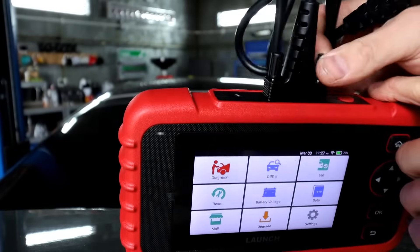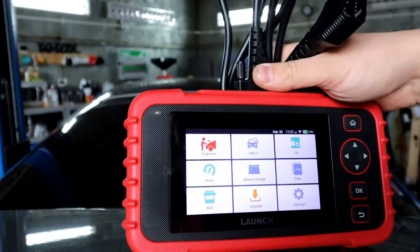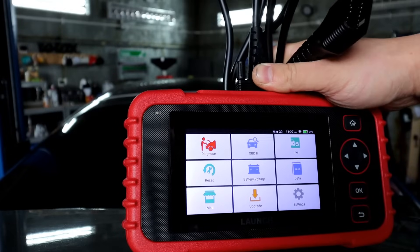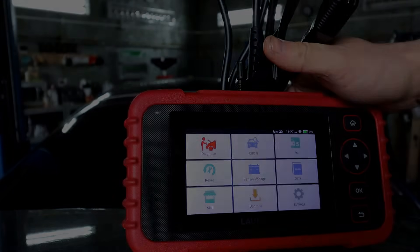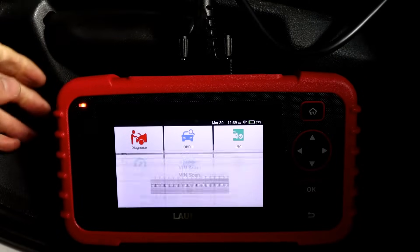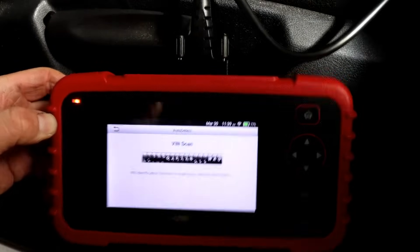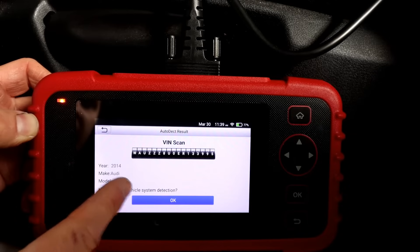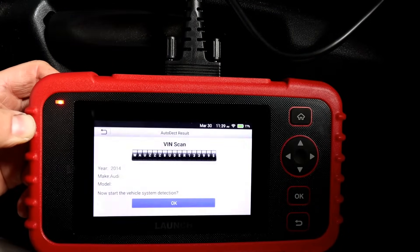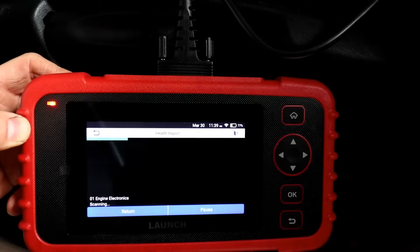To connect to the car, just put the cable in and screw it in for a secure connection. One thing worth mentioning is that the tool has an internal battery, which is really handy — not all tools work without being connected to the car. This means you can look up scan reports at home, send them to a customer, or update the tool on your home internet. I've got the ignition on, I'll plug it in to the OBD socket now. You should get a red light — there you go, the red light is on. It will automatically start looking for the vehicle. The battery is charging as well. It's already found my vehicle — a 2014 Audi. Just click OK.